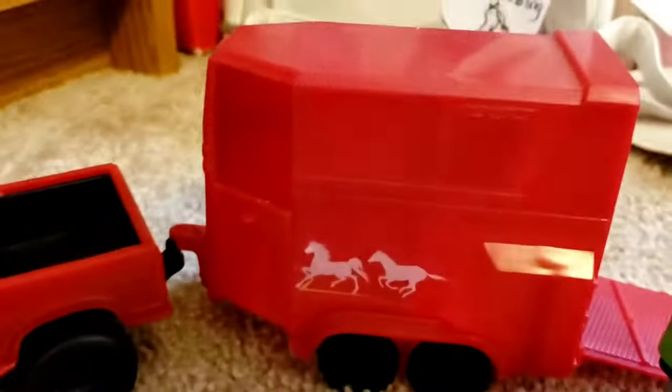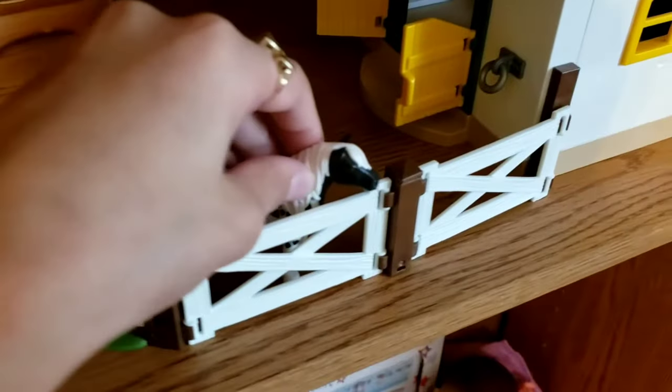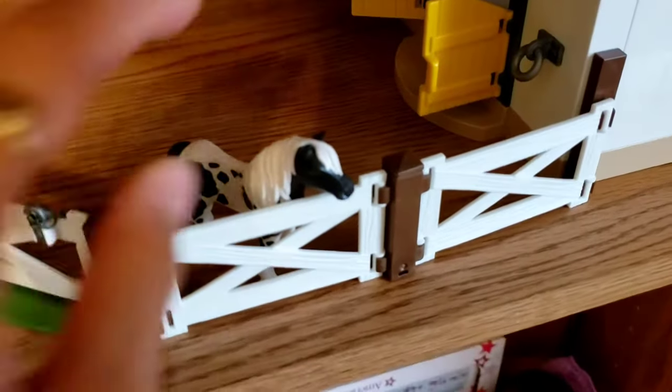Alright, so let's move on to the front of the barn. This is the front of the barn — it says entrance here. I'll give you an overview later. By the way, I thought of doing this barn tour because I found myself looking for Playmobile barn tours all the time and could never find them. So I decided to make one for those of you who are like me, looking for some yourself.